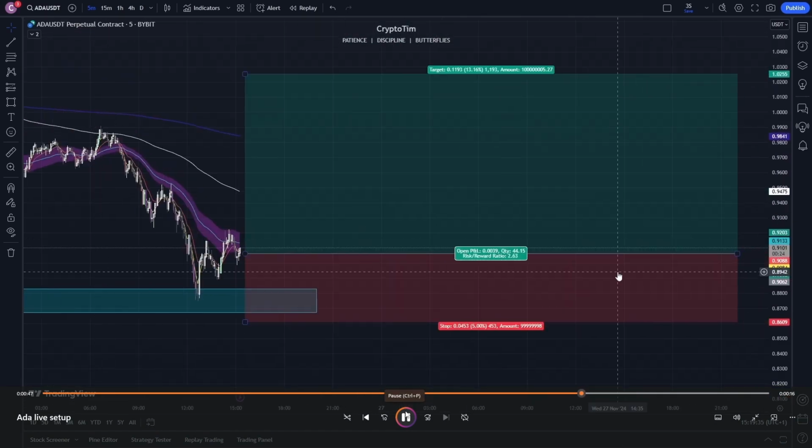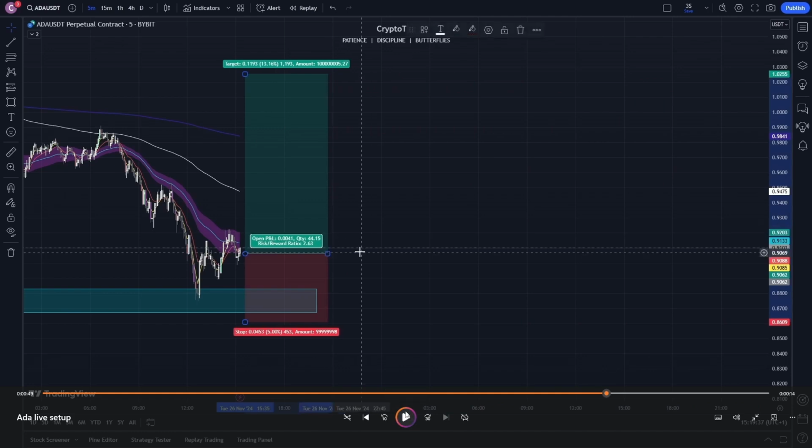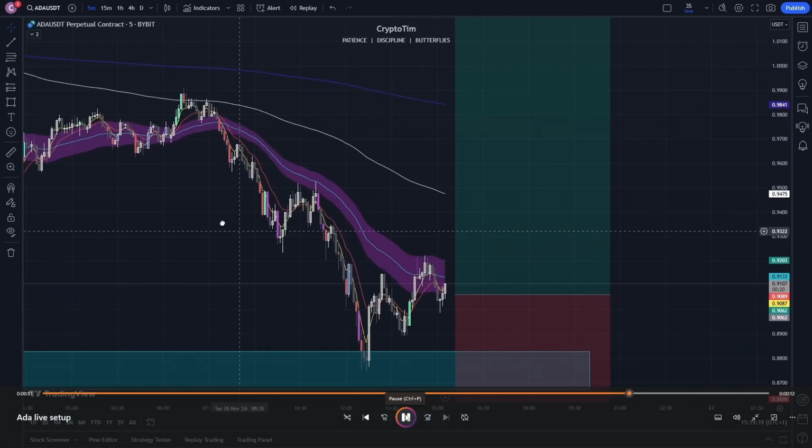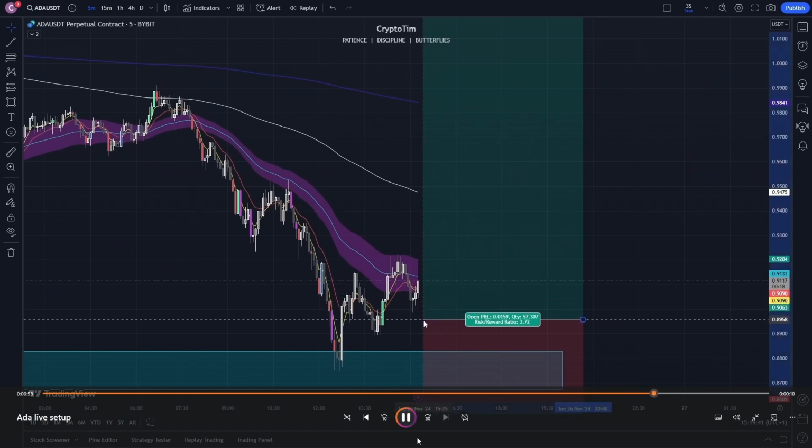So now we look for the potential entry, as we do have our TP and stop loss ready. We want to see what our optimal entry would be. And in this case, that's the unrecovered vector candle right here. The reason why I want my entry to be at a full recovery of this vector candle is we have this big move down also on the higher time frames, and we see some type of reaction here. So what do we want to see?